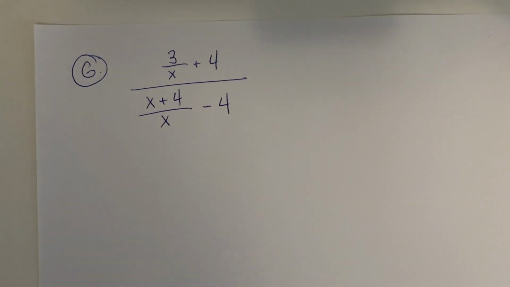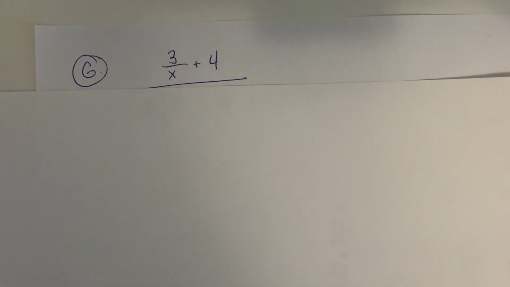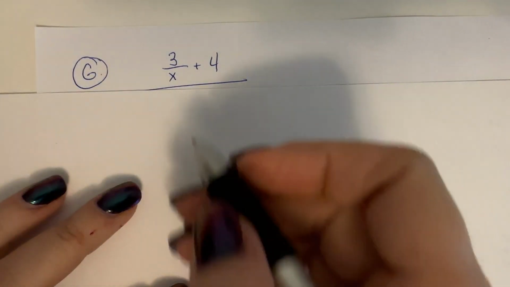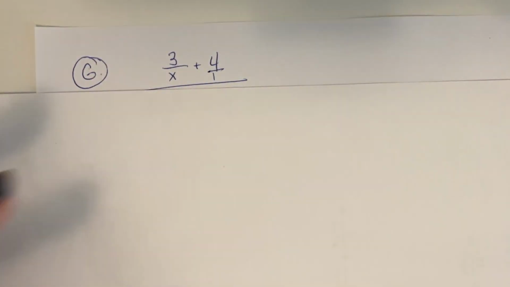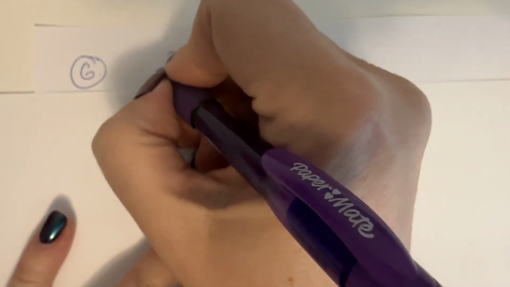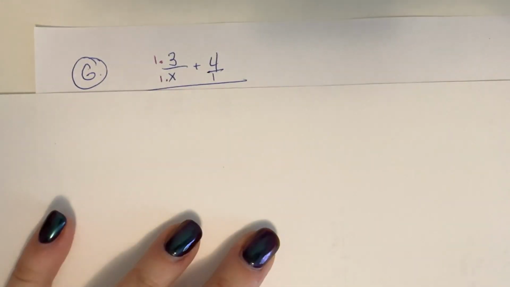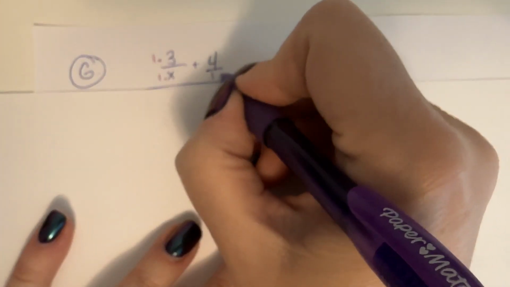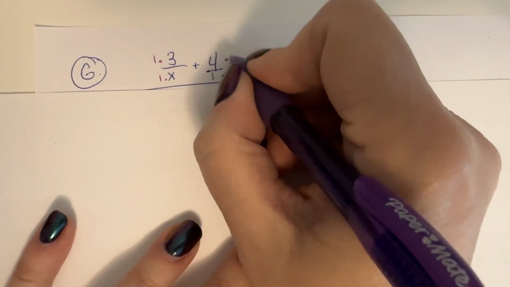All right, so I'm going to start with just the numerator. I'm not going to even look at this denominator for a moment. Right now, this has a denominator of 1, and I really need those to be common denominators, the same. If you want to, you can multiply this side by 1 and this times 1, but multiplying by 1 really doesn't make a difference. On the other hand, multiplying by x does.